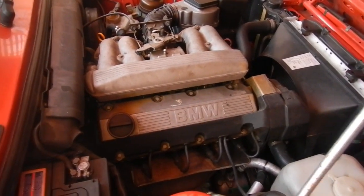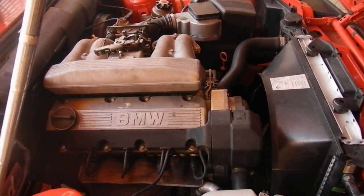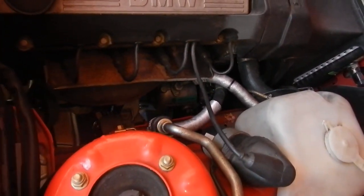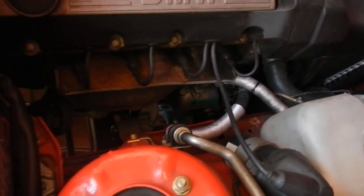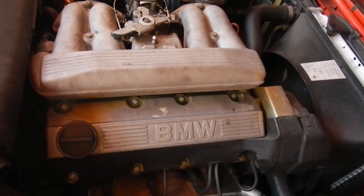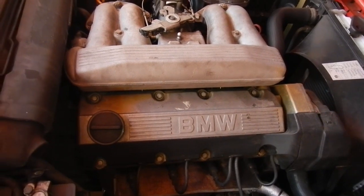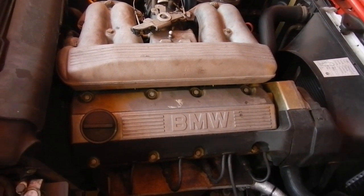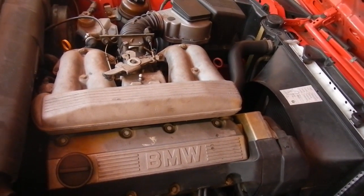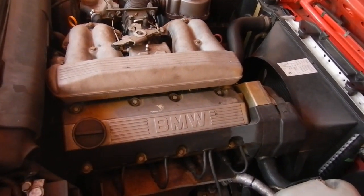I got this nice little 318i BMW in for inspection. It'll probably end up going to do brakes because the discs are warped pretty badly. I'm going to look at the aircon because it was just done — they spent 380 bucks or something on it but it's not that cold, like it's under gassed. The engine supposedly plays funny buggers now and again, like it tries to stall or does stall, you have to rev it up to clear it, but it's a very intermittent problem — maybe once every few months.